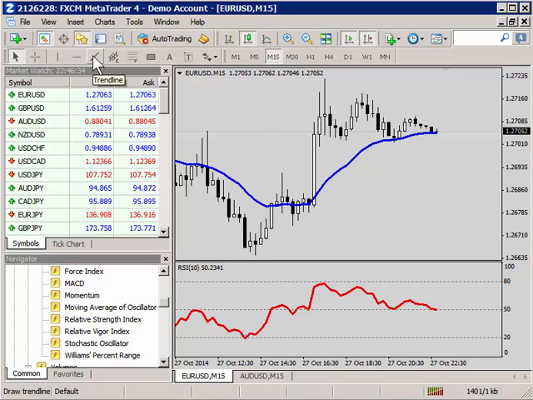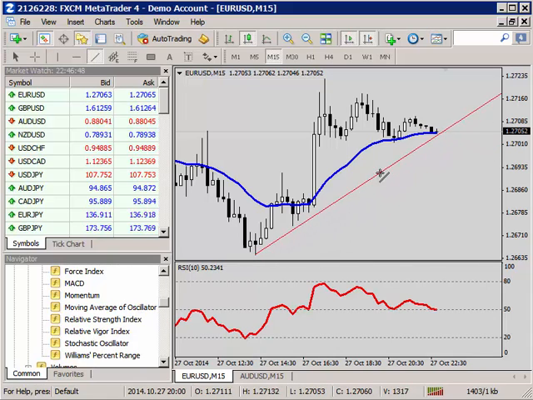Well, if I grab the diagonal trend line, or what's just referred to as a trend line, and click, then my icon changes from a cursor to a diagonal trend line. I can literally go to where I want to place it, click, and then drag to where I want to drop it off at. Now, you'll notice that a normal trend line goes into infinitum.